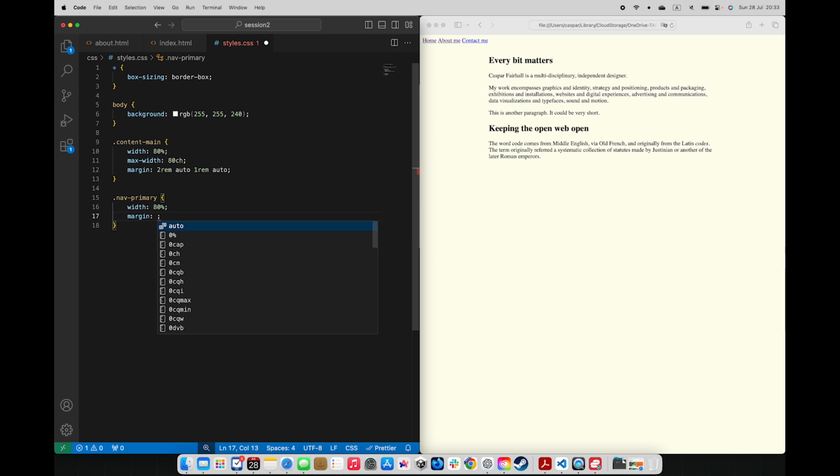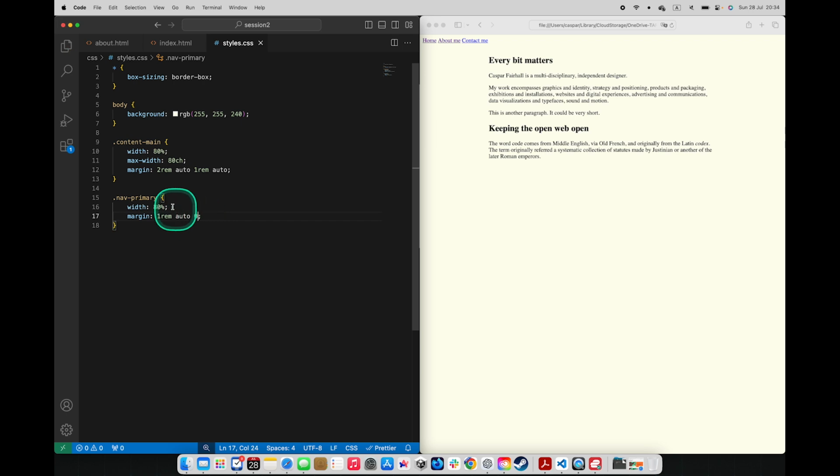I'm going to do the same kind of thing. I'll give it a little bit of space at the top, 1 rem. So that's the top value, again going clockwise around the box. Margin on the right of auto, margin at the bottom, we'll set that to 0 because we've got a bit of space on the content-main here.